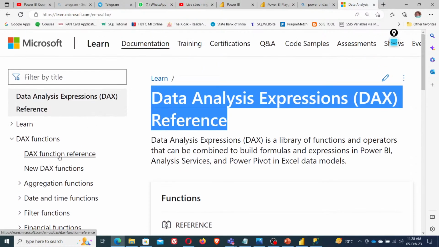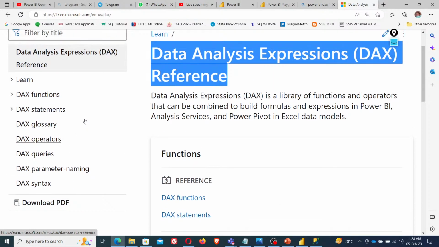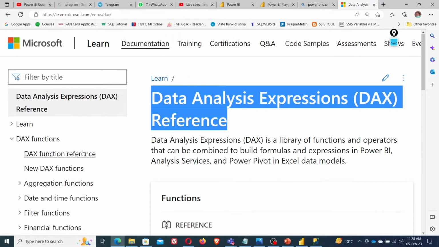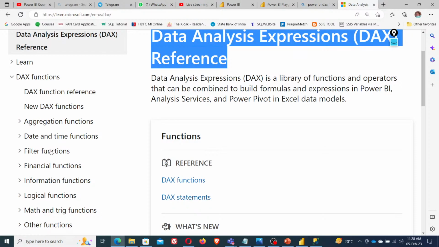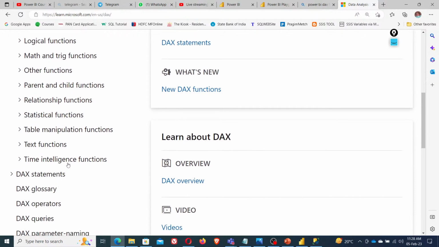So DAX expressions, we have categories here. So learn DAX functions. We have the aggregate functions, date, filter functions, financial functions, information functions, logical. So these are the functions we have.